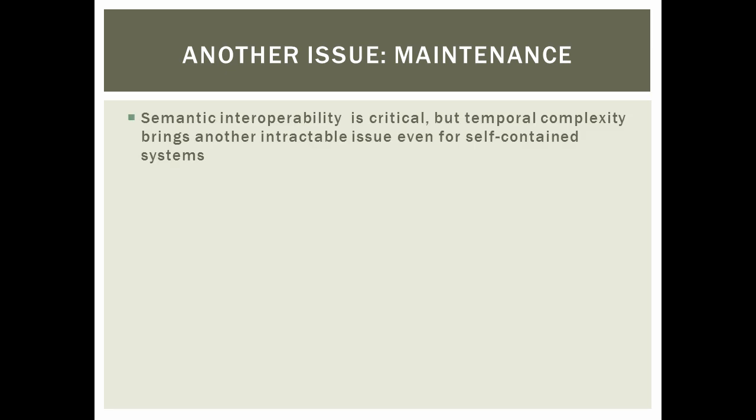Another issue is maintenance. Semantic interoperability is critical, but imagine that you are not concerned about this whole problem with exchanging data between systems. That what you want is to feed your family, building a self-contained electronic medical record, and you're gonna make a lock-in policy with one customer, and you will be very satisfied with that, and you don't want to think systemically because that's the way that you make your living, and this is too complicated. You just want to be there selling your software, not talking to any other software. This is not a problem for you. Okay, you still have a problem for your self-contained system, that is maintenance.